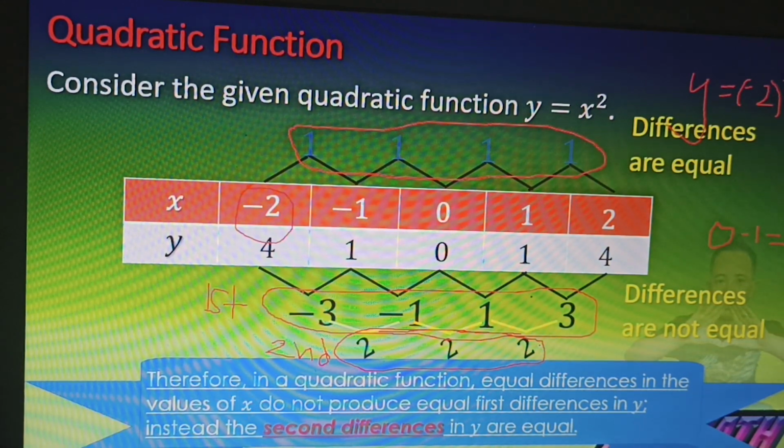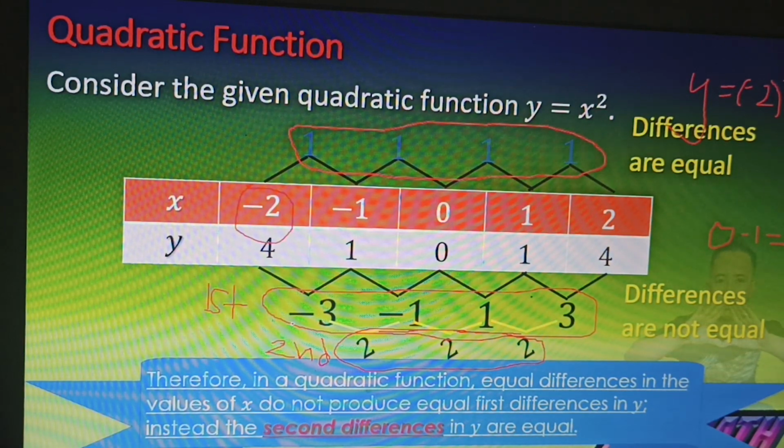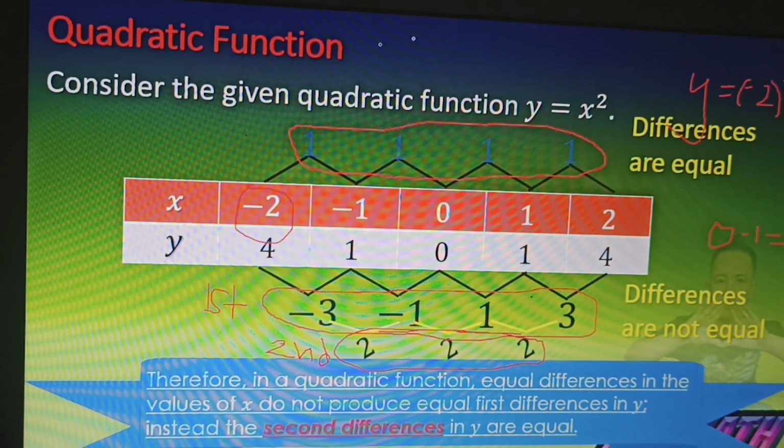So that is one way of checking if the given table of values is a quadratic function. You are going to find the differences. If you find the first differences, for example, and they are all equal, meaning it's just a linear function. But if they are not equal, you proceed to the second differences. You give the function another chance. And if they are then equal, meaning it's a quadratic function. If not, then it's not linear and not quadratic. Maybe it's the next type of function, and it's not our concern.